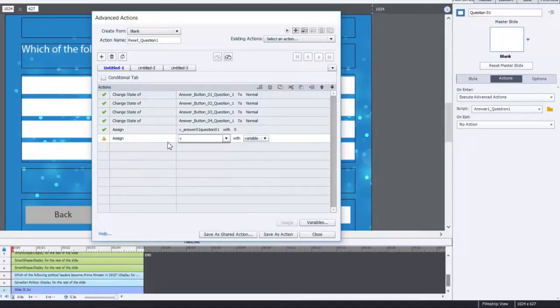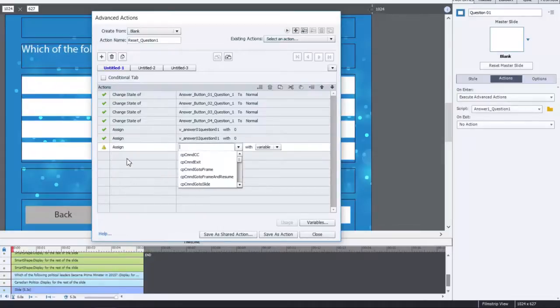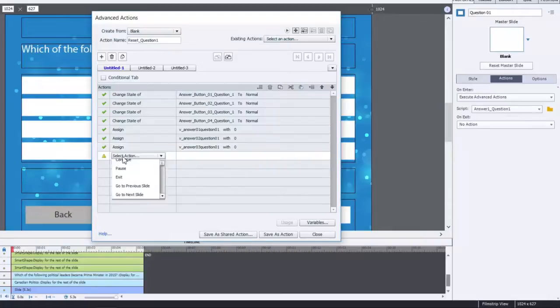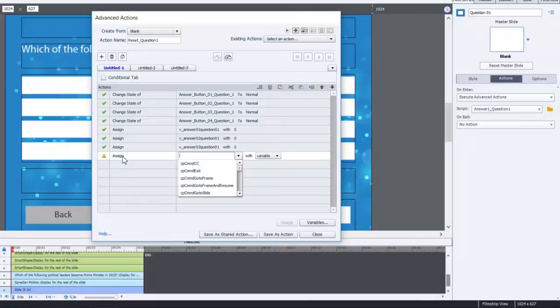Assign v_answer2 back to the literal value of 0. Answer 3, 0, and don't forget answer 4, literal value of 0.